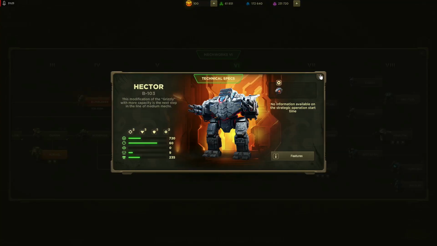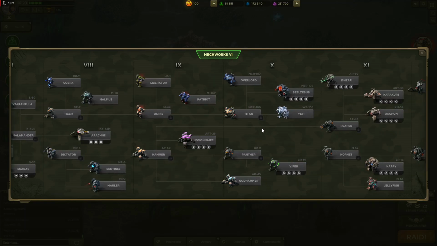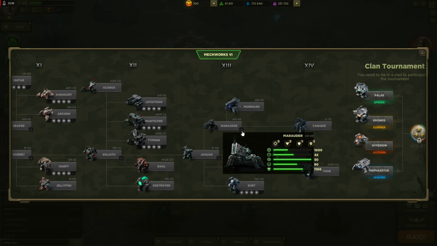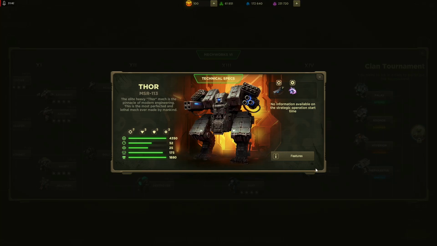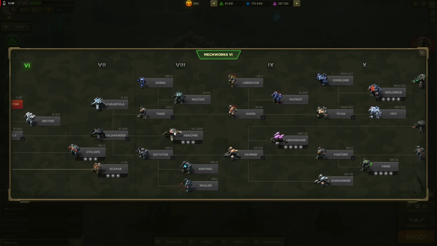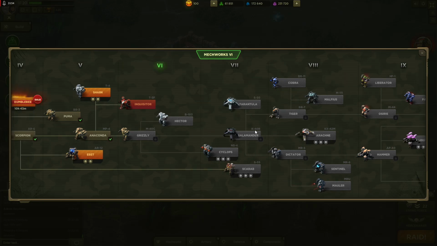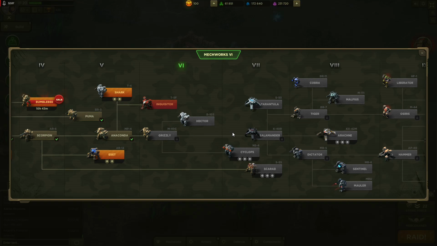So for example, Hector. Let's see how many robots you can discover. As you can see, many, so very nice, very nice game. Let's see how this baby looks. Oh, monster, a real monster. Many robots. And don't be discouraged that you're going to need a lot of time to discover them, because in this game, if you attack players very often, you will always have resources and you can discover them very fast.